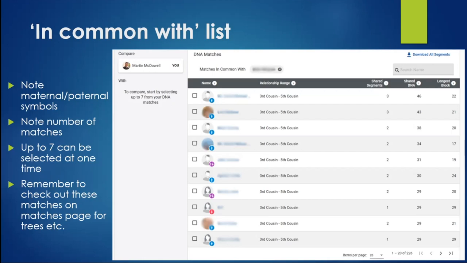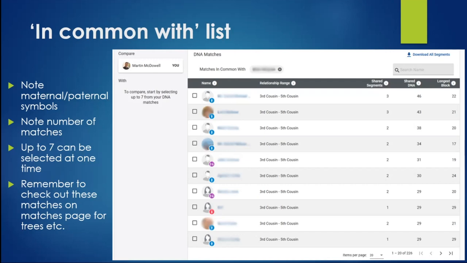So the advantage of doing this on Family Tree DNA is that if you have already been able to align a lot of your matches to one side of your family, then what I would be doing here is I would be looking at the side of the family that the person was that I did the in common with on, if that makes sense. So because I chose someone who was on my paternal side, it meant that I am now going to be choosing people that have the little blue symbol beside them, because I know that they are also matching that particular side of the chromosome. And it means then that I'm going to have a more effective use of the chromosome browser.